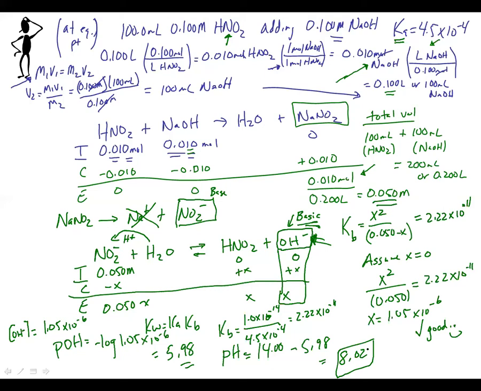People sometimes just jump right into these calculations without thinking about what's going on, and they get halfway through and get kind of lost. So it's good to have a plan before you jump in. And if you understand the different parts of the titration curve like we talked about, it should really help focus you on the right path. Any questions over where any of those numbers came from or anything like that on this particular one?